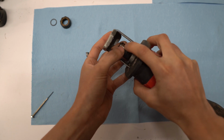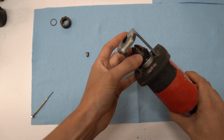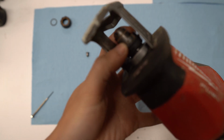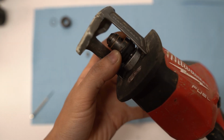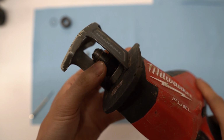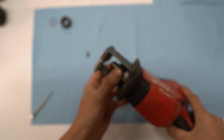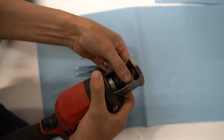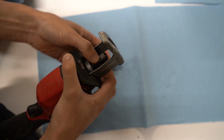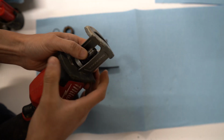Okay, so I got it in. Now just twist the collar and try to match up the hole with the shaft for the locking pin. Okay, I've had to fiddle around with it, and the locking pin is matched up now.